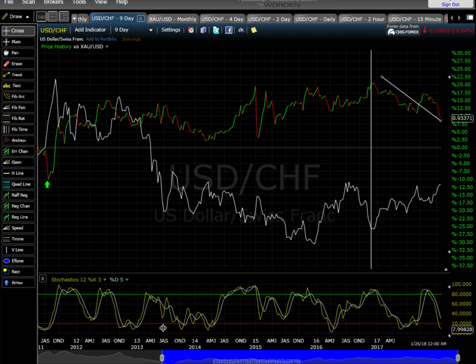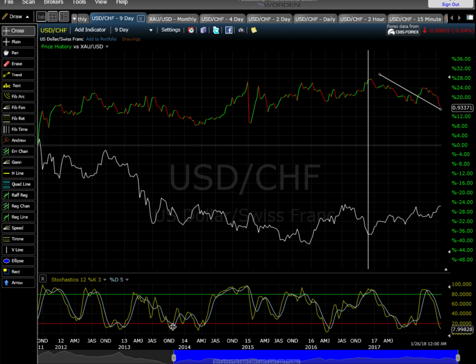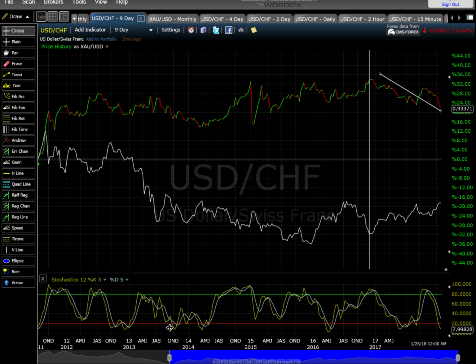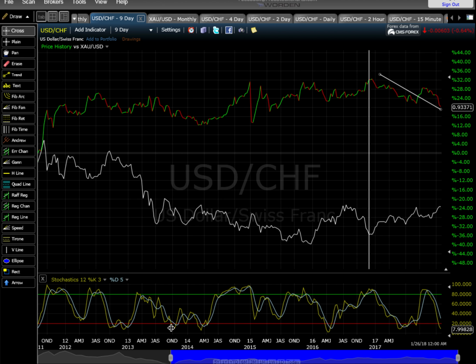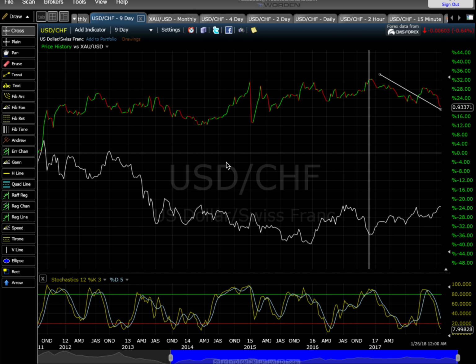Where a daily chart might be too much information for the stochastics. And I don't like to edit the stochastic graph, because then I'll forget that it's been edited and I'll start using it for other things and I'll lose track of the fact that I'm not in the default settings, and it'll start giving me all these false cues. So I instead just change my time frames.